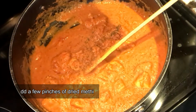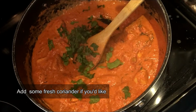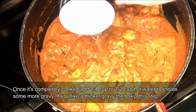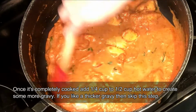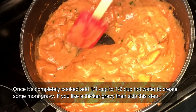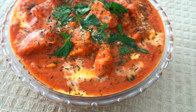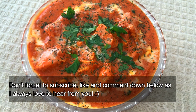we're going to add in a couple of pinches of dried methi, and if you'd like, you could add in some coriander. And now this is also optional. I always like to add in about 1/4 to 1/2 cup of hot water at the end to create a little bit more gravy, because my kids don't eat the actual chicken, they eat the gravy. So this gives me a little bit more and it thins out that thickness, but you don't have to. This is, like I said, completely optional.